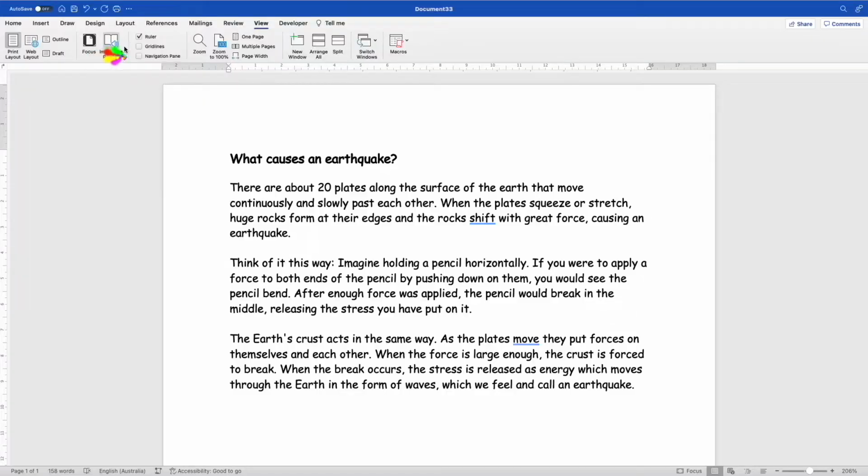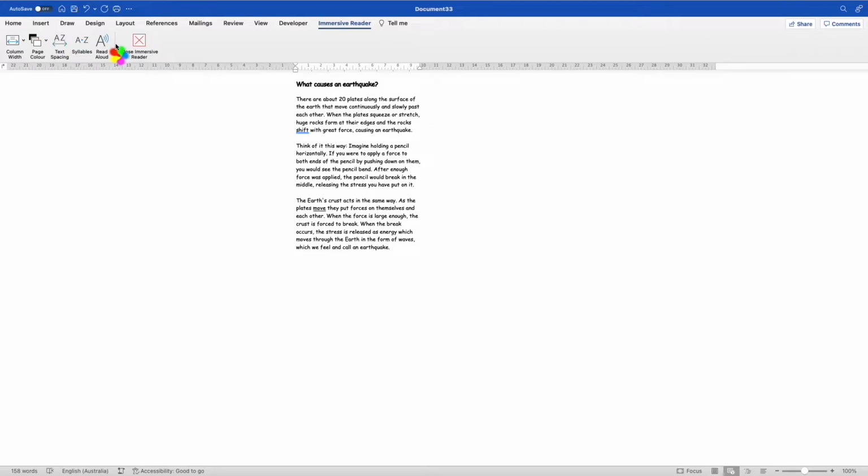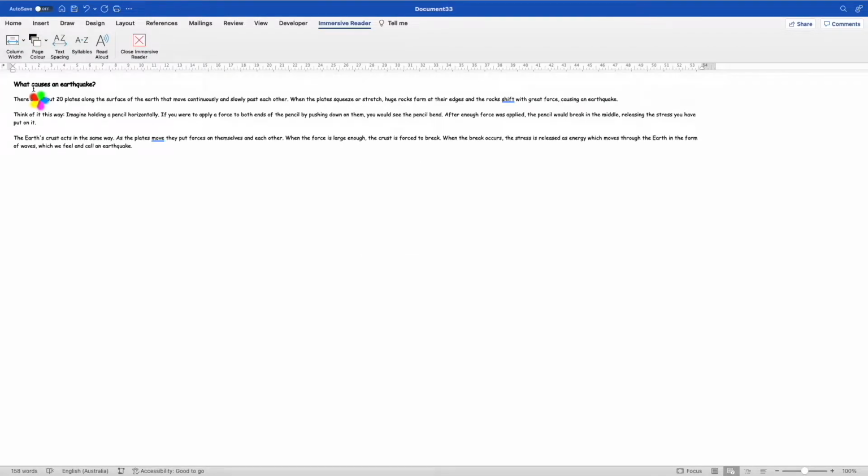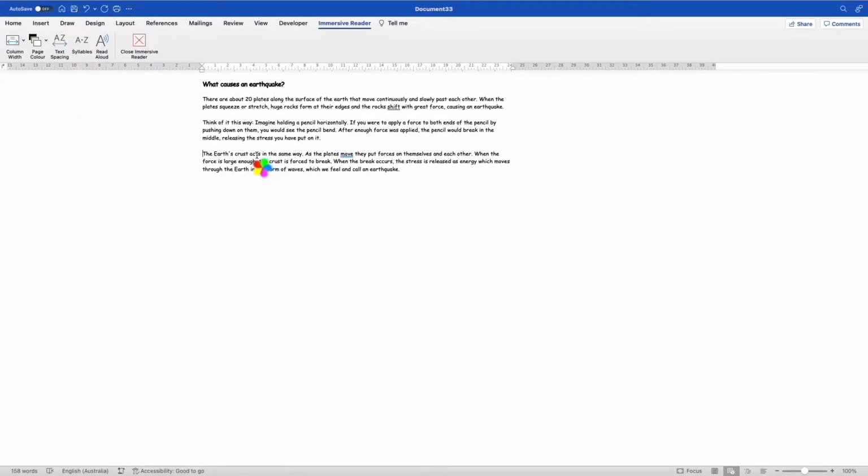Okay, tip number 1, Immersive Reader. Immersive Reader can be found in all of the Microsoft products. You just have to find the little icon on the screen with the text that you're trying to read. It has a number of different functions that you can do. One of them is that you can change the margin size of the text that you're trying to read. So you can create wide margins or you can create more narrow margins.